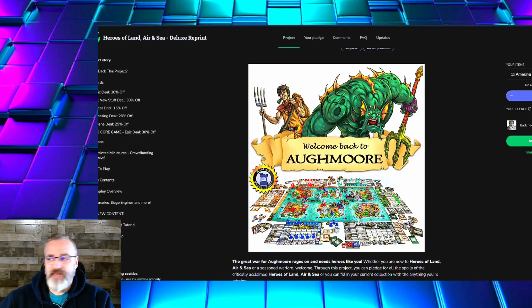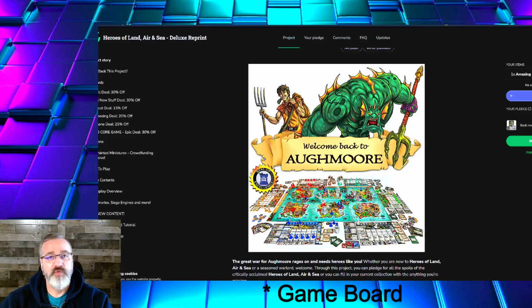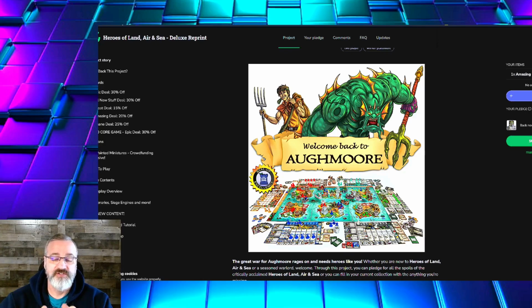One of the great things about this game is that it's got a two-sided board in the core box. So the first side of the board is for a 1 to 4 player game. One thing to note, you can play this game solo. So that's great. If you're someone who has trouble getting a gaming group to come and play, you can still enjoy this.